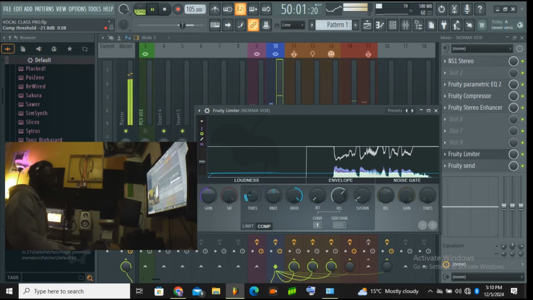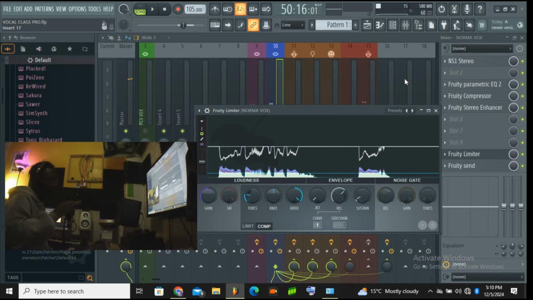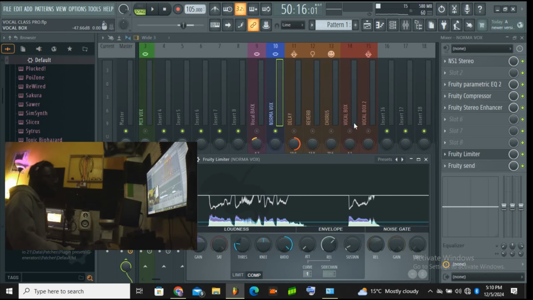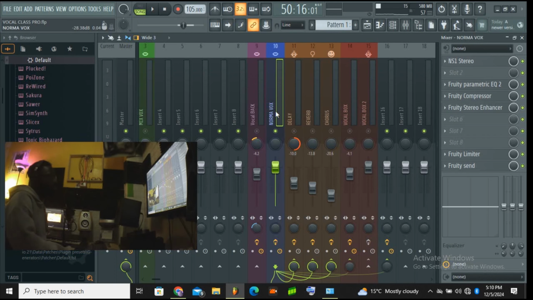You see here, normal. I did a little bit of low compression. So what I'm going to be doing, the finishing compression on this vocal will be on the one I sent to this vocal bus. Just same thing, with Fruity Limiter. So we are going to play it. Before you start adding any effect, first of all, you clean your vocal, cut out some low frequency with EQ, and add a little bit of stereo to widen up the image. That's it. That's just what you need in the bus.